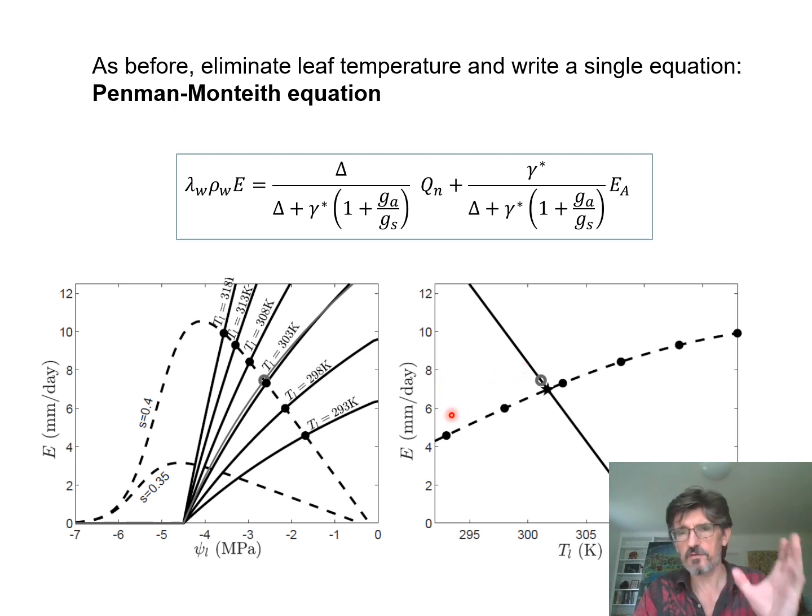Well, it makes sense. The inside of the stomates, we're assuming it's saturated, so we're assuming that the system is well watered. But what really saves us from big errors is the fact that the stomatal conductance, even if you go to very low values of water potential inside the leaves, the stomates close, and so reduce transpiration, overriding the effect of actually having freely available water inside the stomates, which is really not the case in a plant that is under drought. So that effect really saves the Monteith equation.